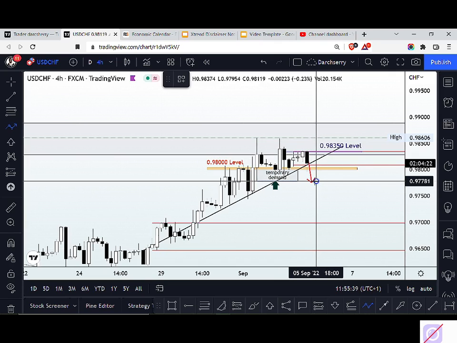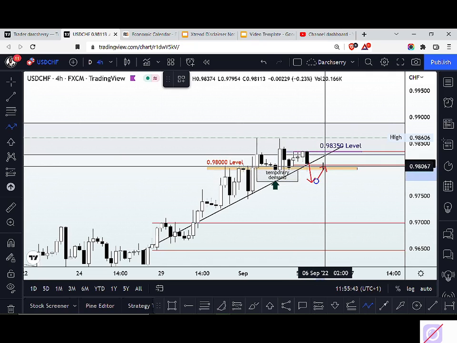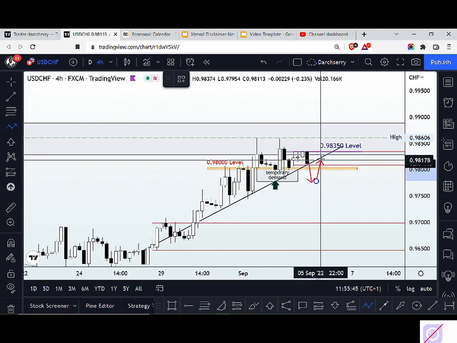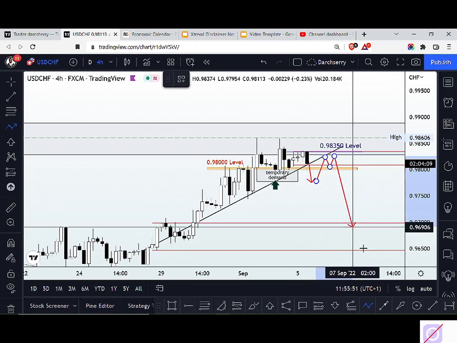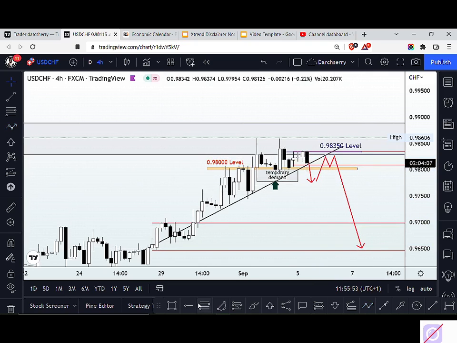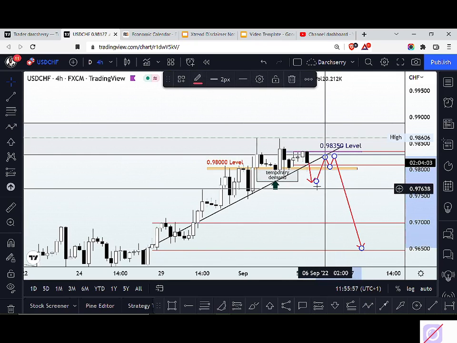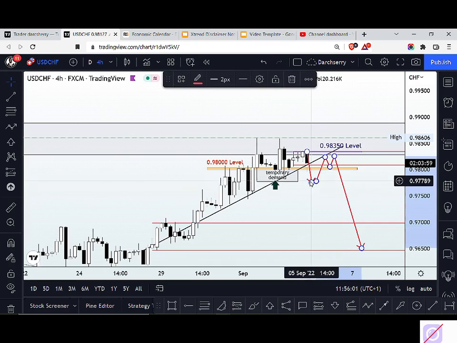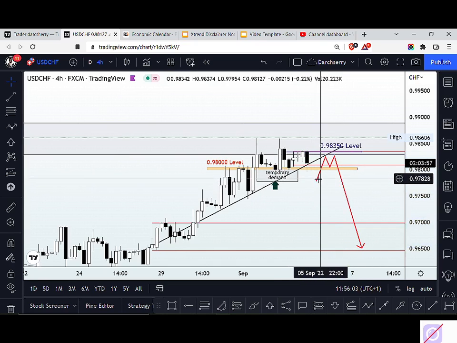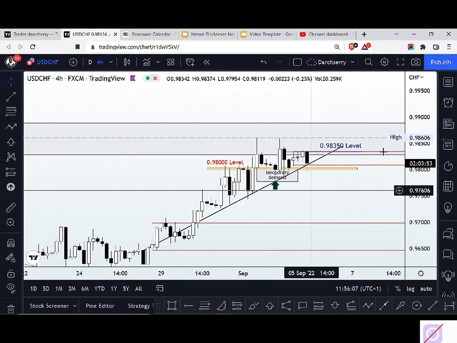Now, if that signal happens, we don't want to get too excited, as we want to wait for price to come back and do a retest of either the 0.9800 level, or it could go as far as retesting that bullish trend line one more time, where we look out for patterns on lower time frame to join the decline to the downside. So this is how I intend taking a selling opportunity on the USD CHF. If this does not happen, then we're going to be negating any selling opportunity on the USD CHF.